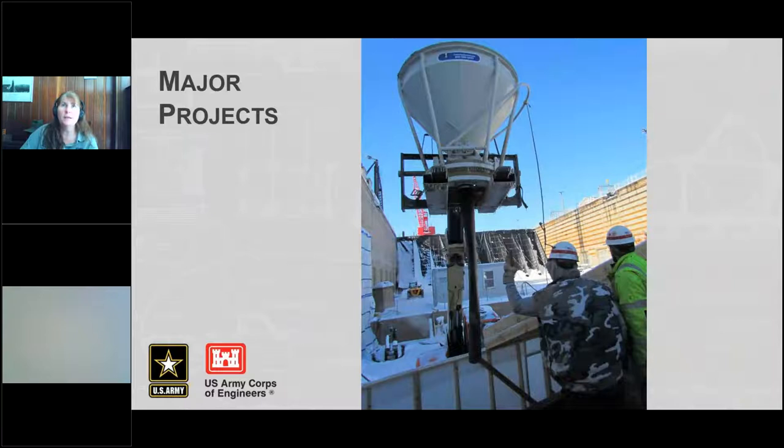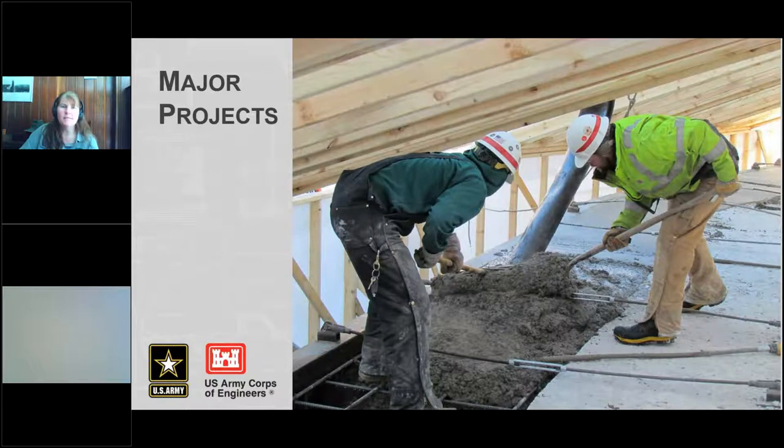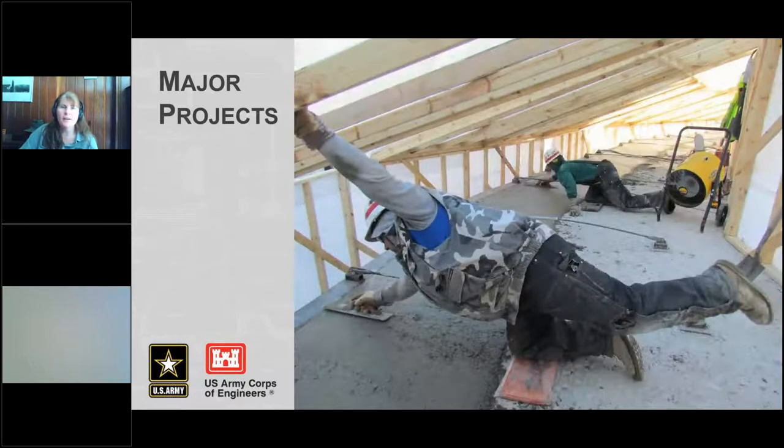Then the concrete starts coming in. Just like all the equipment, it has to be lowered from the top — a cement truck fills the hopper, a crane lowers it down, and then a piece of equipment brings it over to the job site where they've removed a portion of the shelter's roof to get access. For these two sills, we used 80 yards of concrete — to put that in perspective, that's 4,050 bags of concrete, or about 8 to 10 cement trucks. The finishing and placing was basically done in one day.